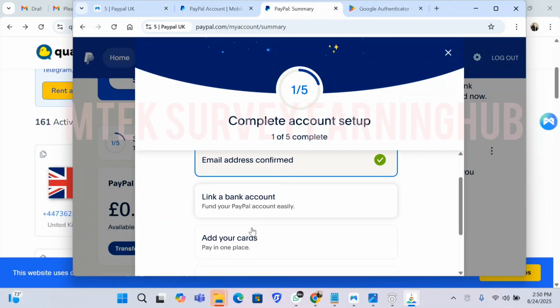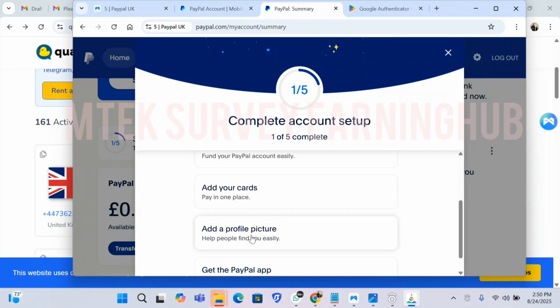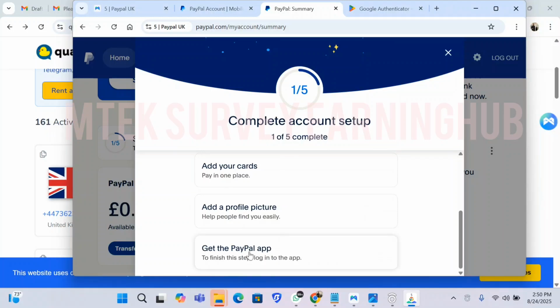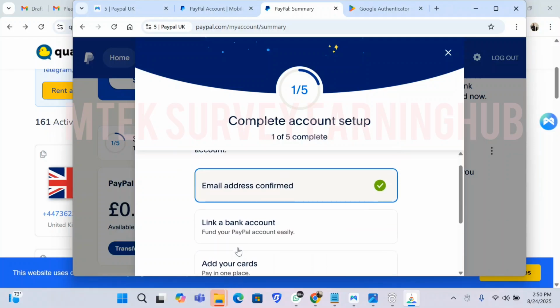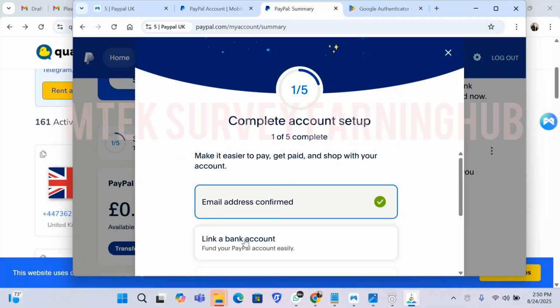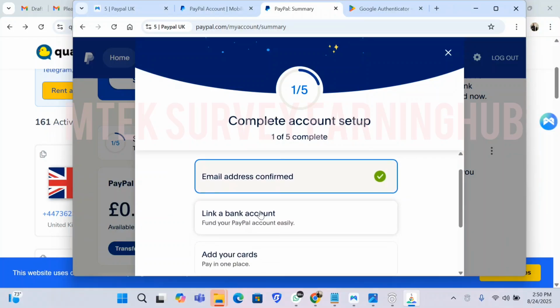The next thing is linking of bank. You can add a picture. You can also download the app to finish all the process. So you link your bank. You understand? You link a bank account to it. That is what we are going to be doing next. Maybe in 2 days time, we might host a class, or you just see the video on the YouTube channel on how to link your bank to your PayPal account. You see the video coming up next. But this is how to create your PayPal account.